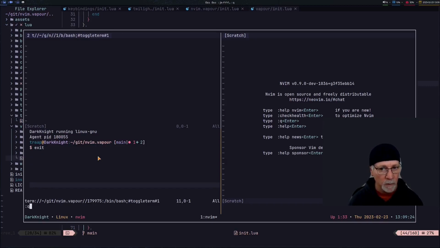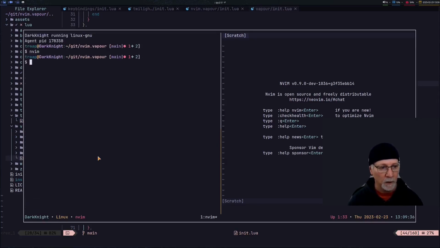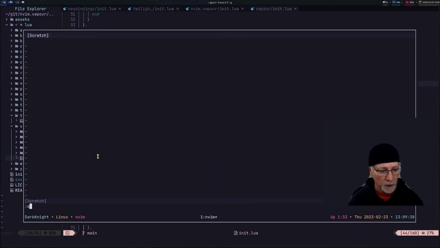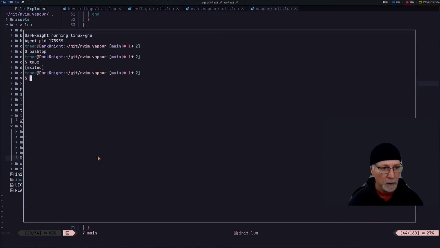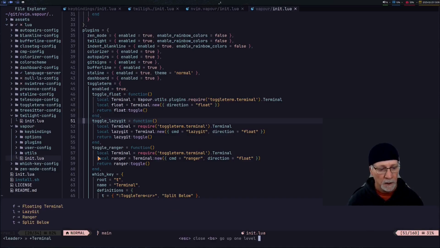But you notice I am in tmux, so this can get recursive really, really quickly. So you need to be really careful if you start doing tmux, or you start doing terminal tmux and terminals and nvim, you can get yourself in a mess in a hurry, which I did preparing for this video, by the way. So we're going to get out of all this completely, and we're going to be right back to where we left off.